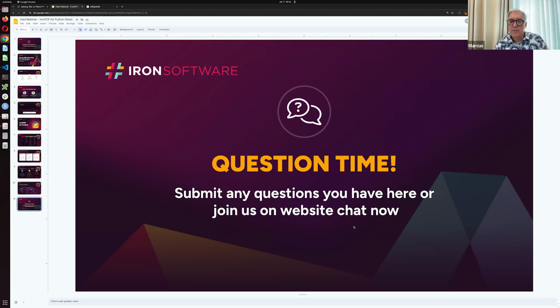Does IronPDF work with your other products? The question says they've already got Iron Excel, so does IronPDF work with Iron Excel? Yes, IronPDF works with almost everything. You can extract the data and pass it into different libraries, plus our libraries, of course. Right now we have Iron Excel available for Python, and you can use these tools together. As you could see in my example, it's just 3 lines of code, and you're able to do certain manipulations with your PDF document.